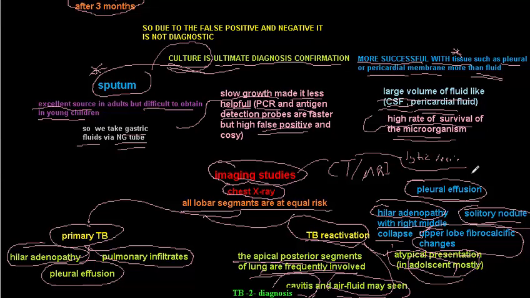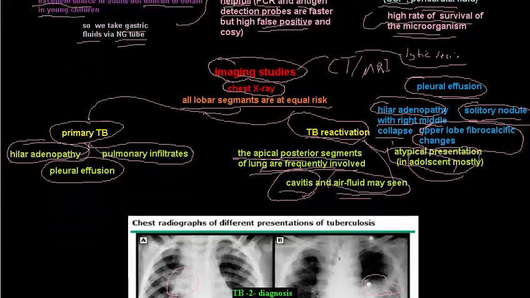Also, we have brain TB or meningitis due to TB. So you can do again CT or MRI of the brain. Okay, it may be normal during the early stages of the infection. But when the disease progresses, you can see hydrocephalus, for example, cerebral edema, or focal ischemia. Anything can be found due to the meningitis of late TB. Okay, so this is all about the diagnosis of TB.